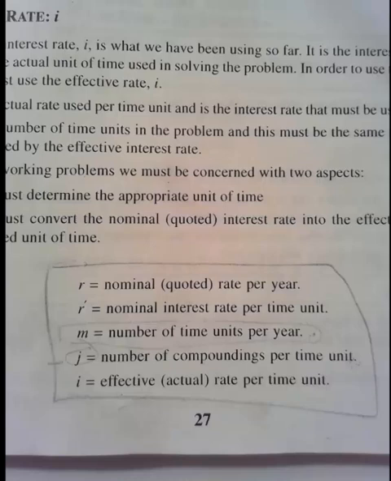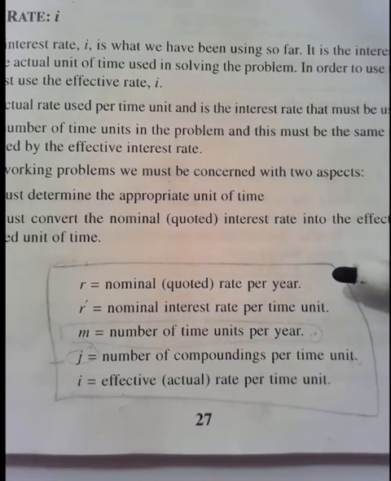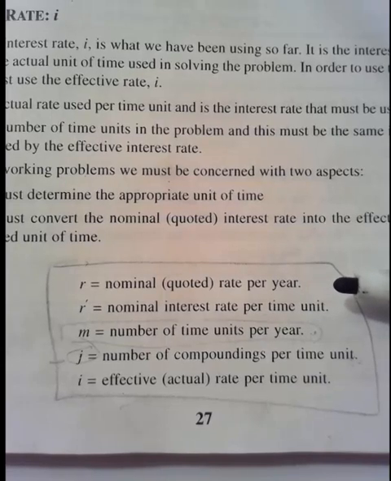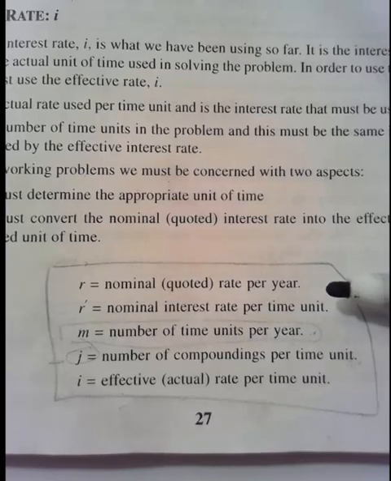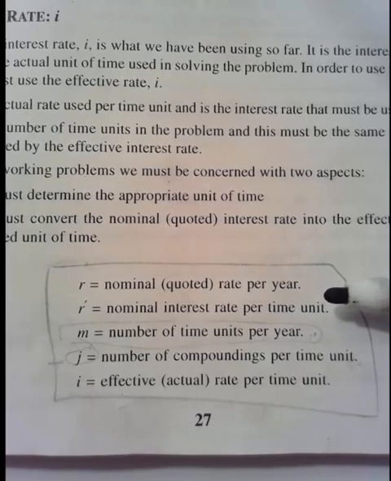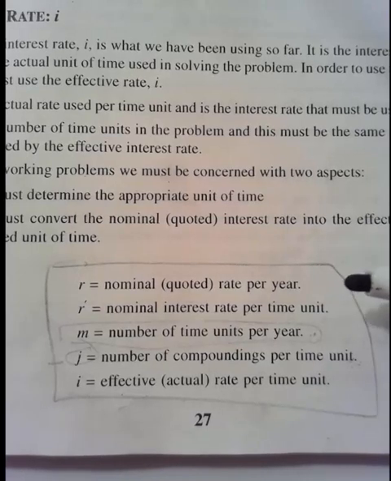On page 27, pay attention to this introduction of notation. R, we're going to use it for the nominal interest rate per year, not really the one we want to use. We want to use the effective interest rate per year, which is I. So now we have a new variable called R, and that's typically the quoted interest rate. For example, when you go to the bank and you see these interest rates announced on posters saying, for example, 8% for a personal loan, that's the nominal interest rate per year, not the effective interest rate per year.